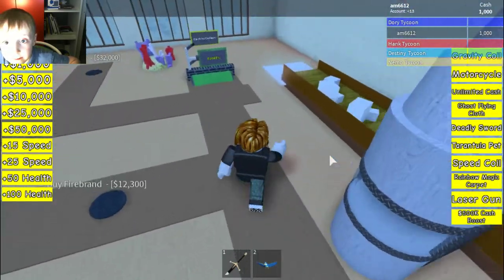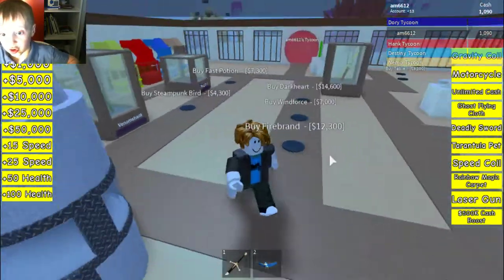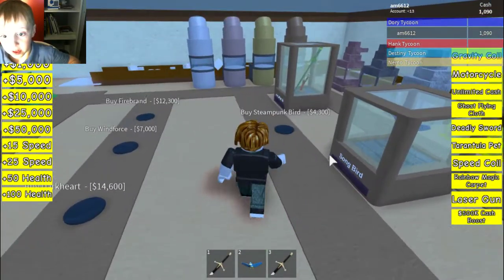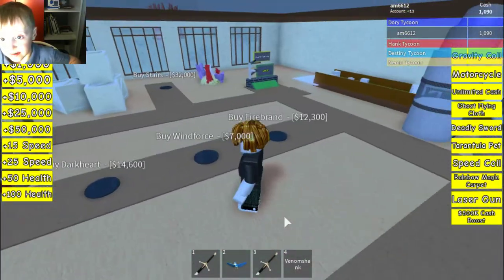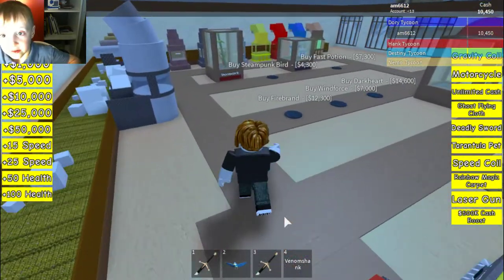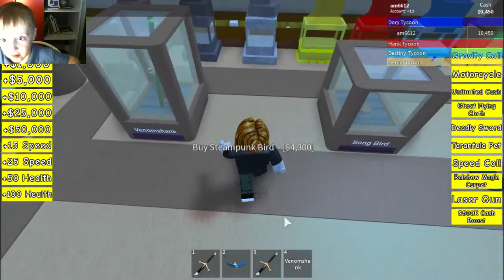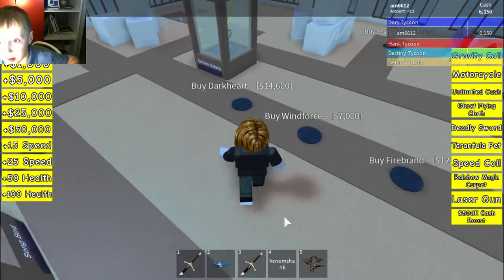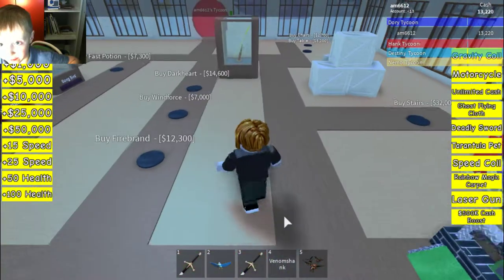Need more. Have to buy this. I'm actually gonna buy every single weapon. Wait, what? What's that? Come on, come on, come on. You got this. 14,000. Stairs, 32,100. This is so amazing.